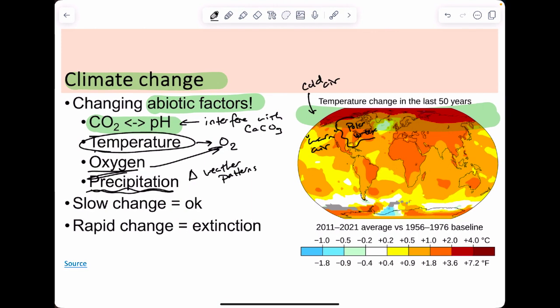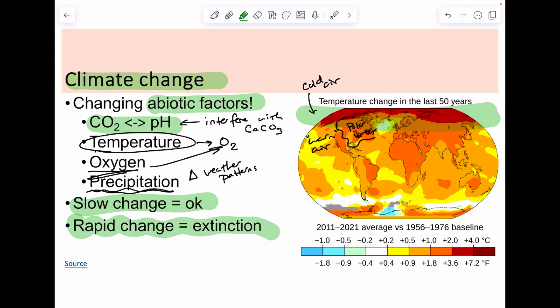This is something that people can argue, well, this happens naturally. And yeah, okay. Slow change is something that we're perfectly okay with dealing with. The problem is rapid change usually involves extinction events, and not a lot of organisms can rapidly adapt to this. There is one group that seems to be thriving with this, and those are the sea jellies, which are the canaries in the coal mine for climate change.